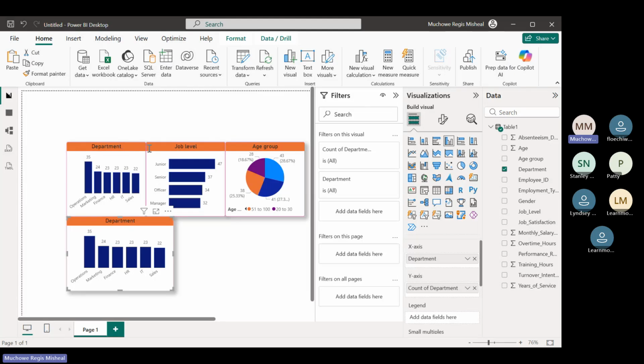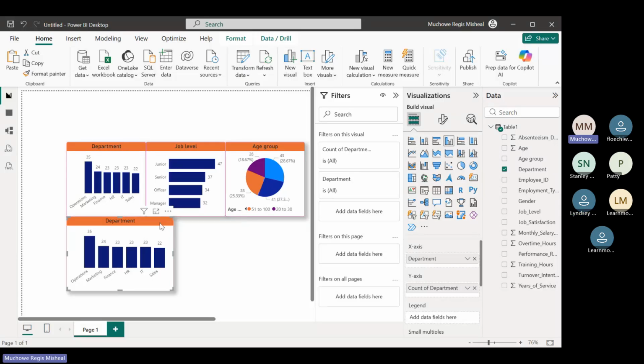We want to have a different name, because this one was saying absenteeism days. Let's just leave it as absenteeism so that there's a difference in names. Right. Are we together? Yes, we are together.